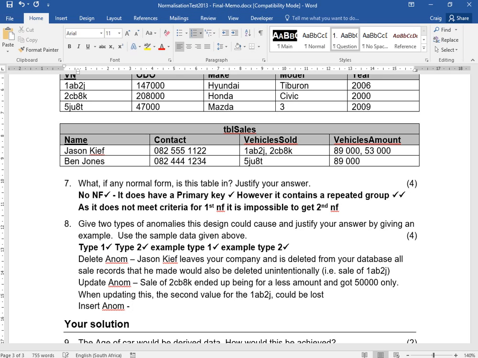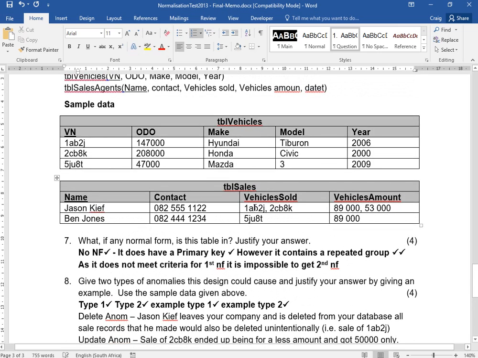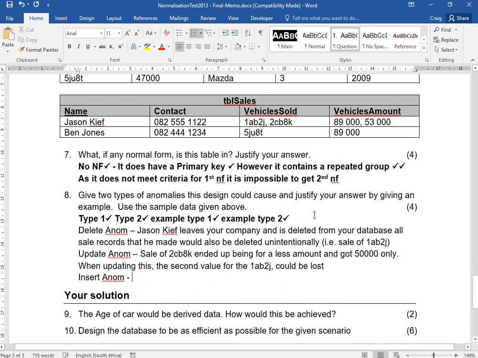An insert anomaly. What if I wanted to add now a new sale? It's very difficult to add because there is no such thing as an add here. If I wanted to insert a new sale, this does require a little bit of understanding of SQL statements. There's an update statement and there's an insert statement. An update is where you will change an existing record, and an insert is when you want to add a new record.